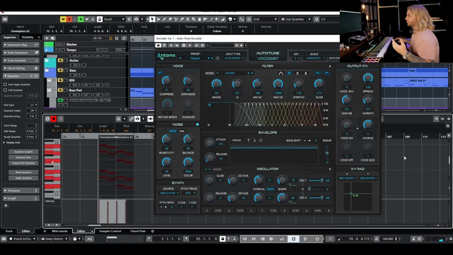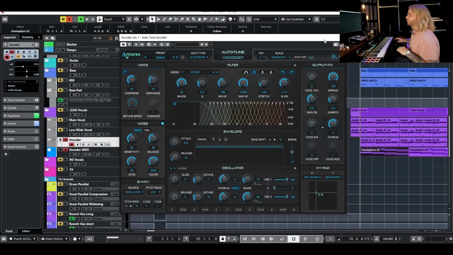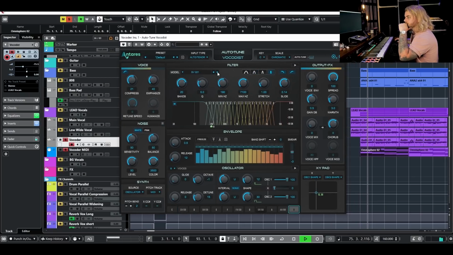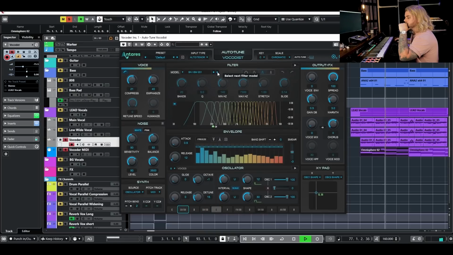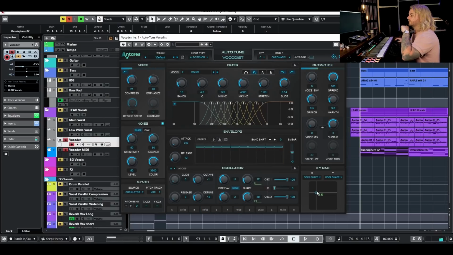So again, that's pretty typical of vocoders, but what I really like about this one is that some of these filters sound really nice. So I'll just flip through them so you can see. Then you've got an XY pad here where you can change these 2 different shapes. So this is just going from a saw to something like a PWM square. And then you've got the same thing for oscillator 2, but what you can do is you can drag this.